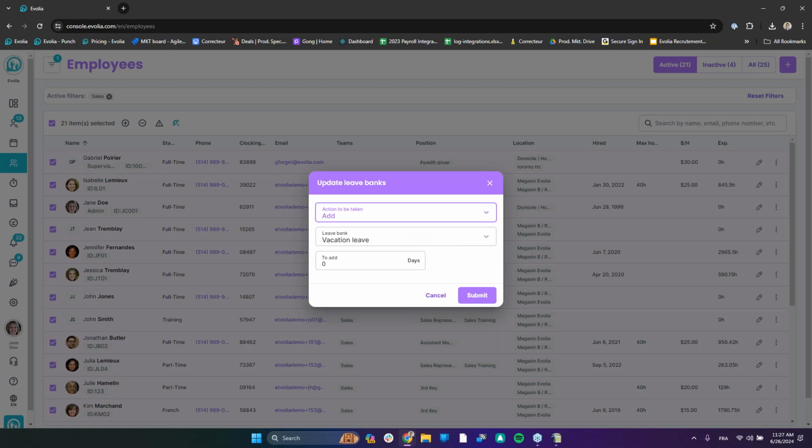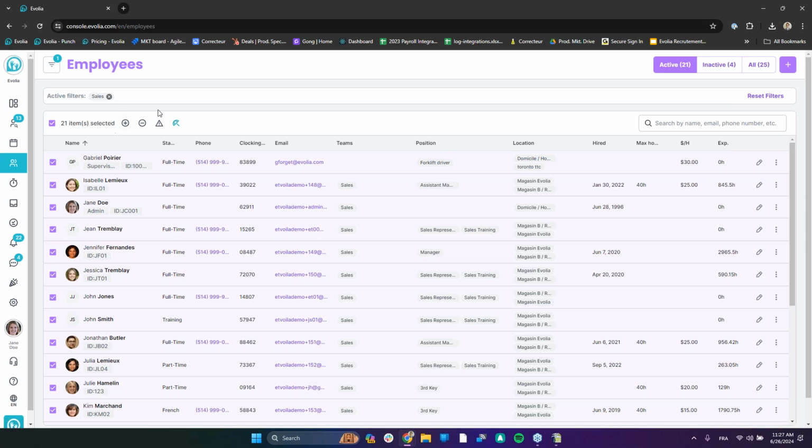It's very straightforward. It's going to cause you a lot less headaches, of course, if you're doing a handful of updates. We do agree, I'm sure we do agree that, of course, if you have 50 or so employees to update, the import will be the best option. And then we'll have those options right over here. So just keep that in mind, because these can be very, very useful to add and remove different kind of values in your employee profiles.